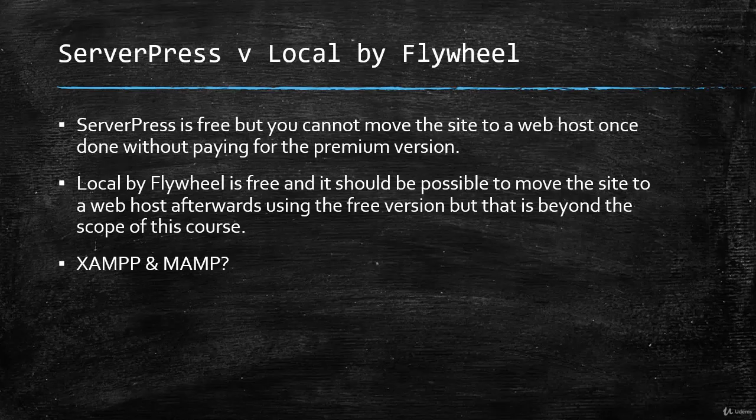The other option is to use something like XAMPP or MAMP. These are not included in this course. I do have a course called Install WordPress Locally that uses XAMPP. XAMPP is totally free. It means you can move your site developed locally onto a web host quite easily, and you can also move a live site from a web host to your local computer if you wanted to play around with it. That course on Install WordPress Locally covers all of that using XAMPP. If you've got XAMPP installed or you're using MAMP and you've got it working, then you don't need to use ServerPress or Local by Flywheel.